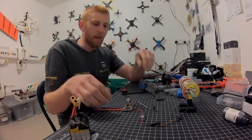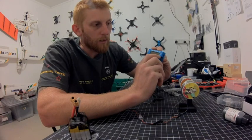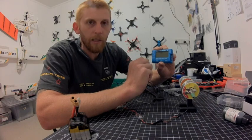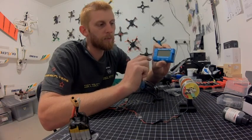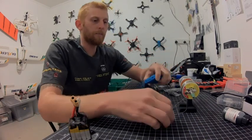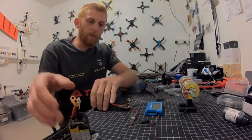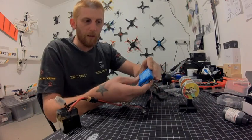I'll put the servos to the side and check them in a moment. I'm going to plug the Cell Master in. On the side you've got your 5-volt input — positive and negative. You don't need a signal on that side. On the other side, which is the servo/PPM side, you've got signal, positive, and negative. There's a little adjuster: wind it toward positive for higher PPM, back for lower. So it only runs on 5 volts — that's why I've got the BEC running off the power distribution board.